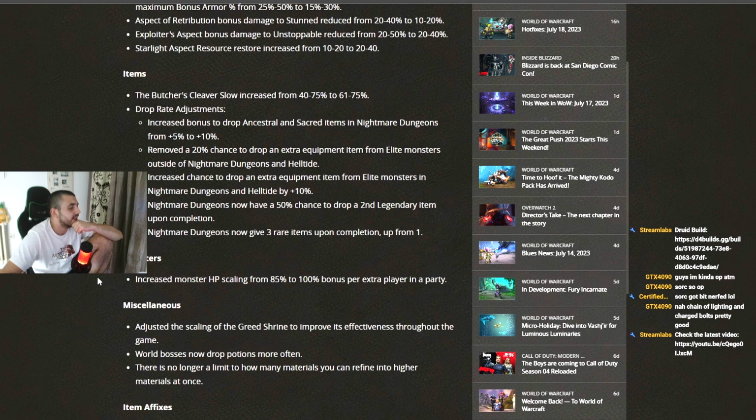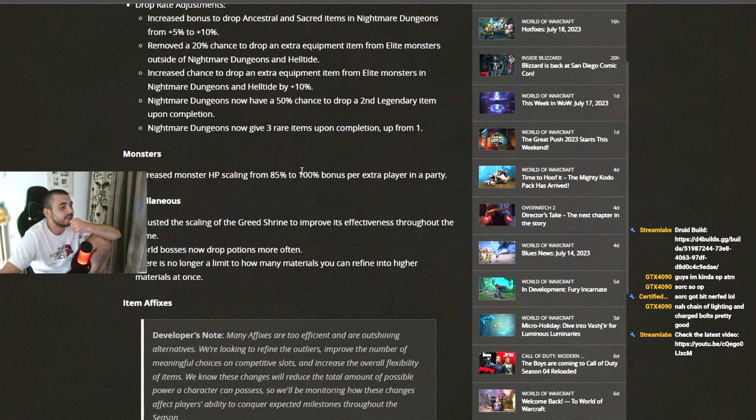Dane, you're good. I don't like it because already I was having... Nah, I was not having troubles. I don't care about this one. Adjust the scaling of the Great Shrine to improve, even though I do care about this one, because of the leveling. Not a lot of casuals will enjoy the game now. Casuals really have a hard time clearing dungeons while playing in groups.